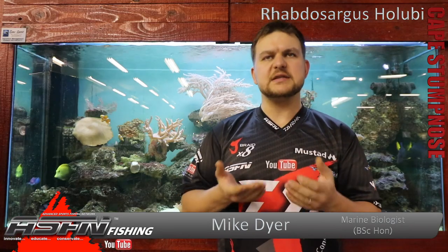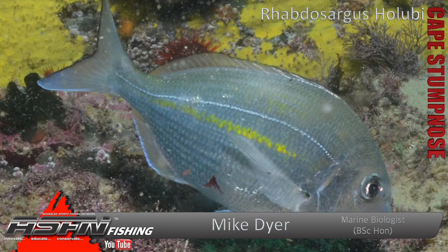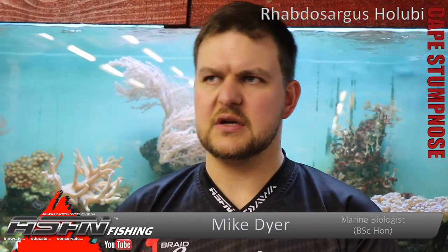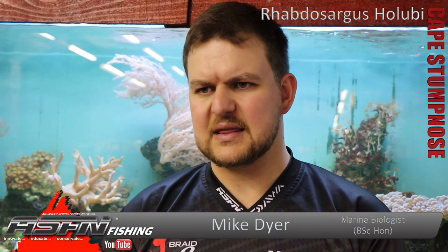So the Cape Stumpy has a slightly downturned mouth. Generally that means he's going to be feeding on the bottom. He's not a predatory fish, although they will take small sprats and stuff like that if presented with the opportunity. They're not as predatory as something like a Natal Stumpy. They love crustaceans, love bivalves, so your little sand clams and things like that, little mussels, crackers, mud prawns, any other shrimps they're going to get their hands on. They pretty much eat anything that they can get to, and they're normally the first fish that you'll catch. If you go fishing in an area, you put a little cracker shrimp drifting for a spotted grunt or something like that, Cape Stumpy is normally the first one to hook on.